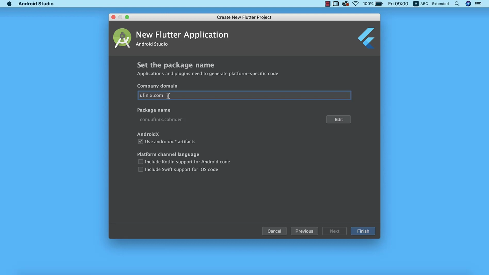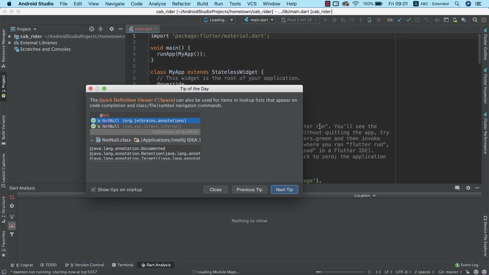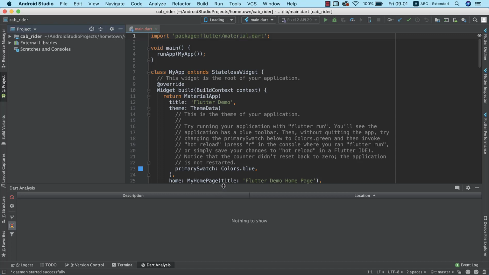At the end of the day, our package name is com.ufinix.cabrider. I'm going to click on Finish. This is all that we need to do here. This usually takes a couple of seconds depending on how fast your computer is. And bam, this is what we have. I'm going to close this out.